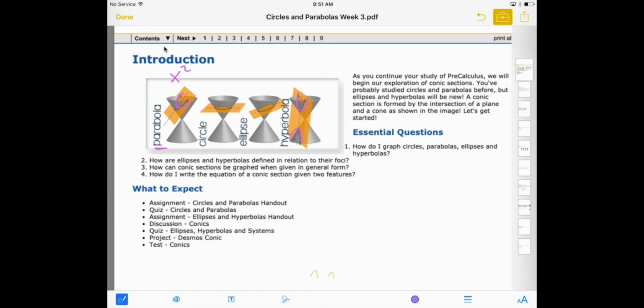We have a couple of essential questions and then what to expect. There's a lot more in here than what's actually graded. You don't absolutely have to do everything that's not graded, but I suggest that you do, to give you more of a feel for it, since it is on you to make sure that you learn this. I'm going to do as much as I can with these videos, but it will be up to you, and let me know as we work through this if you need any help.